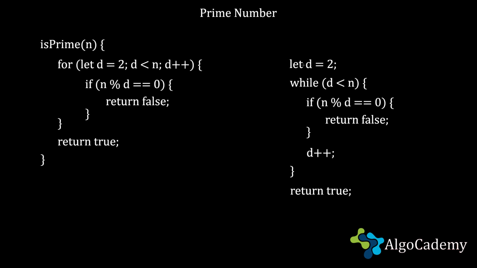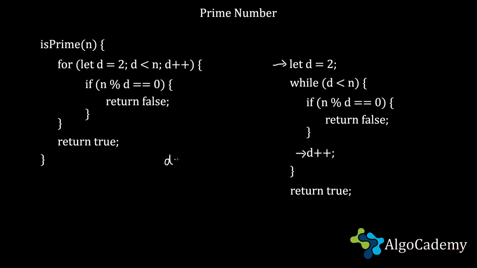While the while loop takes only the condition inside of it. So what I should do is make all my initializations here: let d equal 2. Here I have only the condition, what needs to happen in order for this while loop to continue its execution, and the transition is inside the while loop. And in this example, they behave the same.